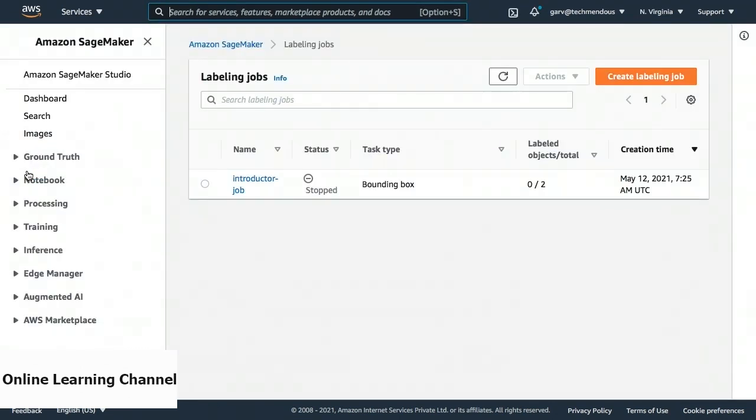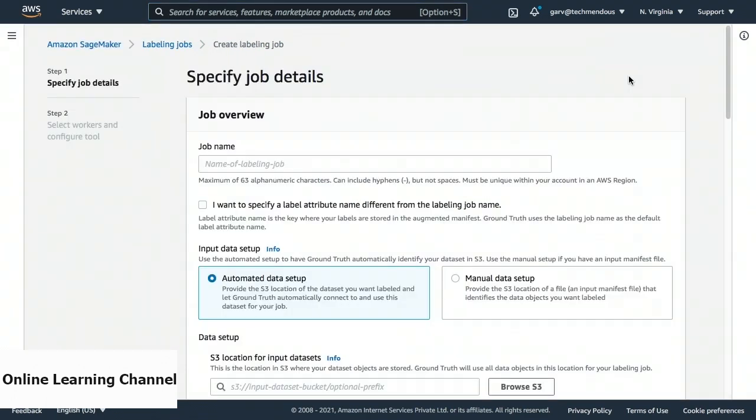Now we are taken to the Amazon SageMaker Labeling Job Console. The area in the center of the screen gives a list of all the jobs that are active. To create our job, let us click on the Create Labeling Job button on the top right of the screen. Now, on the new screen, we will configure the labeling job as expected by Amazon SageMaker. The first step, however, is to give a job name. Navigating to the text box under Job Name, we can give an appropriate name. Let me call the labeling job Label Dogs in Pictures.